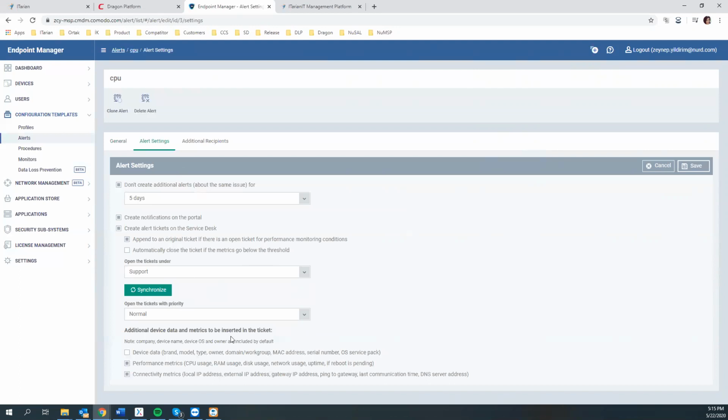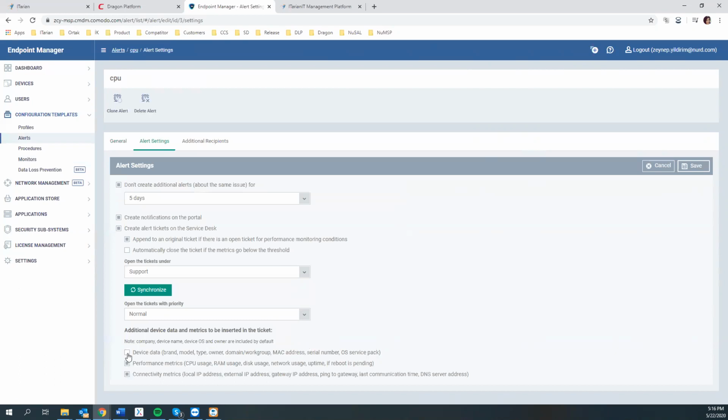This CPU triggered ticket will be normal for me, but you can set it as high, critical, or low for your tickets. And you can add additional data and metrics to be inserted in the ticket. It's important because, as you can remember, I showed inside the ticket the performance metrics and connectivity metrics.